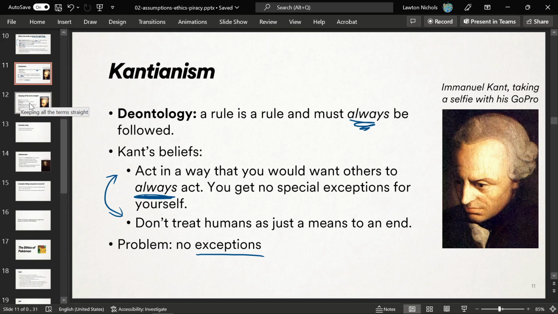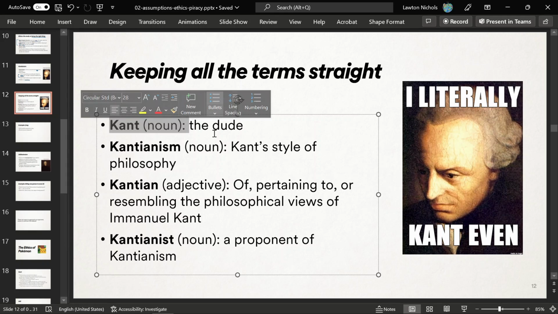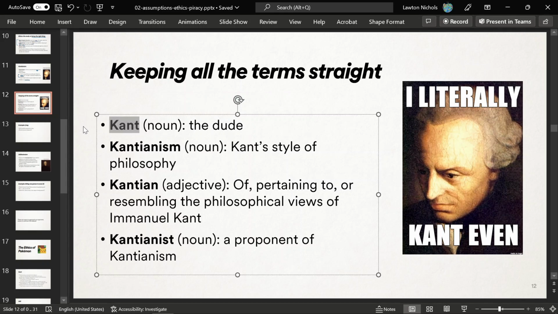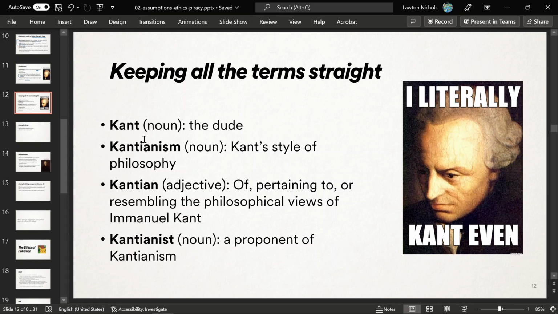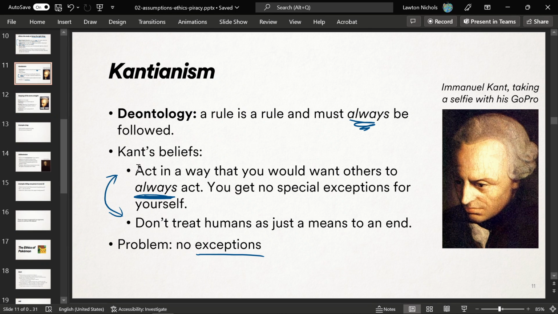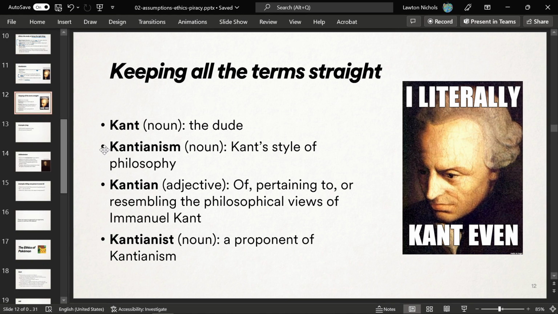But some new words for us today. A lot of those. And it's hard enough for me to pronounce them. So let's talk about just the terms themselves right now. So Kant, he was the man. That's the guy. He's a noun. If you call him by his name, his last name was Kant, Immanuel Kant. His philosophy is Kantianism, okay? Also a noun. His style of philosophy, that's what he thought. He has this specific flavor of deontology, okay?